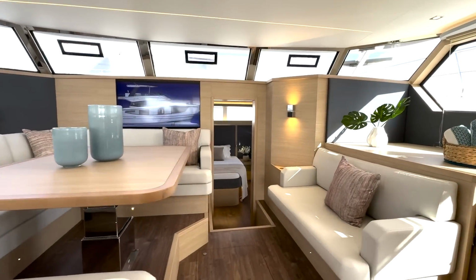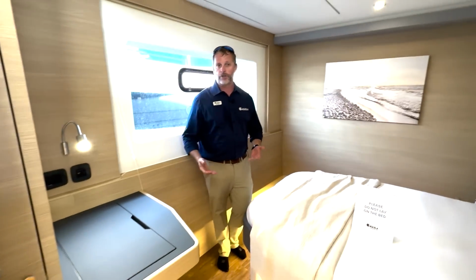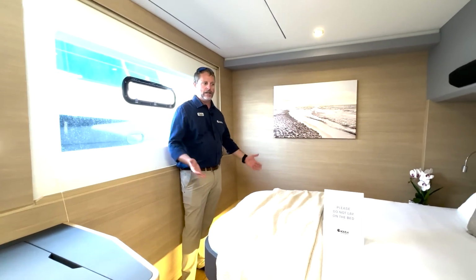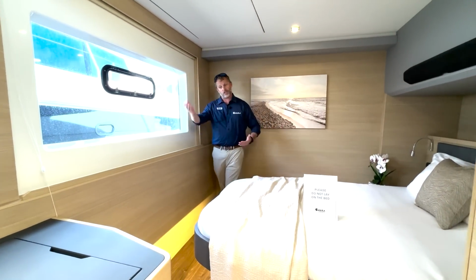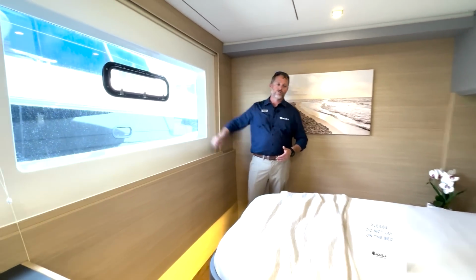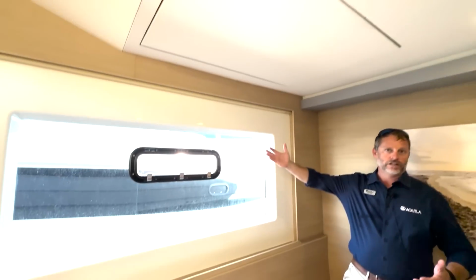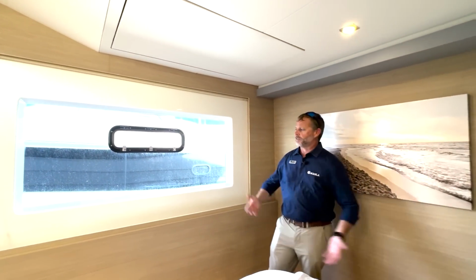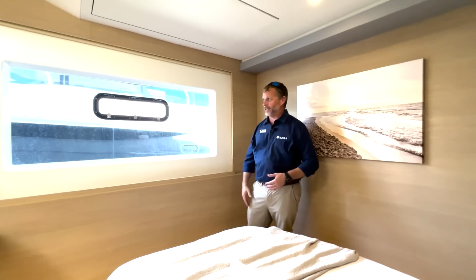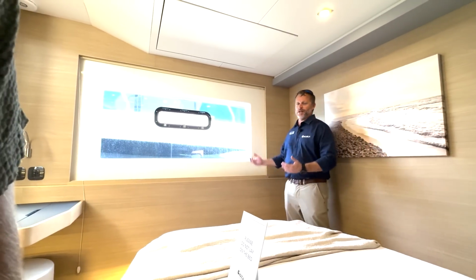And again, as you walk down, you'll see the handrails. So you always have a sturdy footing underneath you, whether you're at anchor or at the marina or underway. Again, island style, queen size bed. On both sides of the cabin, actually the master cabin also, you can notice a very large window to look outboard. We have drop down TVs in here, so they're all electric actuated. And so what an amazing view when you're at anchor, even in the marina here, and we have the beautiful Aquila 42 next to us, that you always have an amazing view.